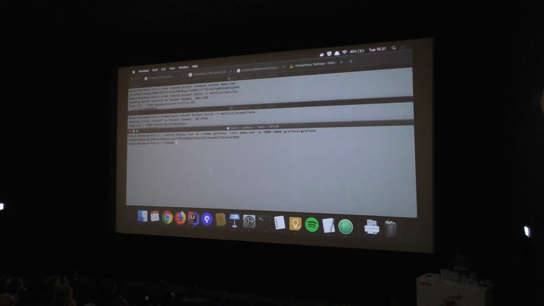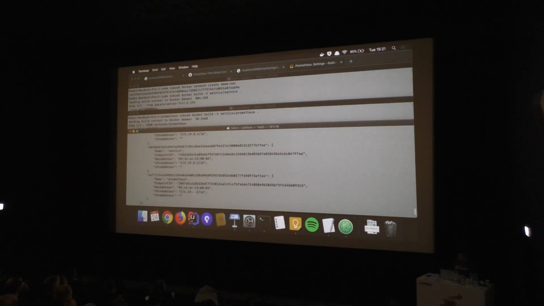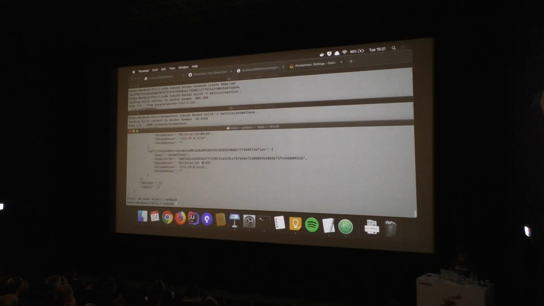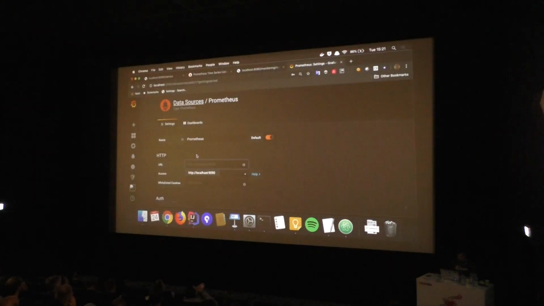So let's find out what the IP address is of all our containers. The Prometheus one is this IP address. This is the 0.3. The 0.2 is our service, and Grafana itself is the 0.4. So this is the IP address that I'm interested in, and we can put it here in this place so that it can find it.